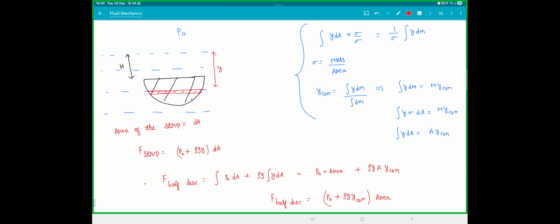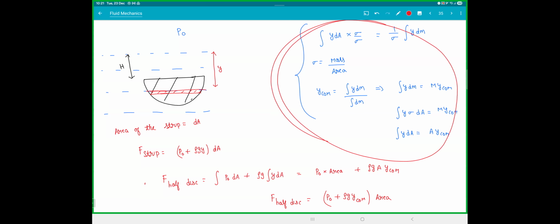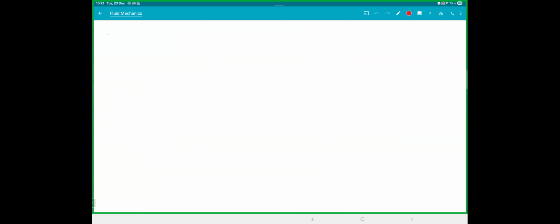Can you see the result? That means you can assume that entire thing, right? You can take the pressure at the center of mass and multiply with the area, you're done. And we just proved this. If you observe, forget about the disk. Actually, if you see this proof, I proved it for any random area, isn't it? I didn't prove it for this disk. Where did I take it as a disk anywhere? I said area of the strip is dA. So this result, you can actually use it.